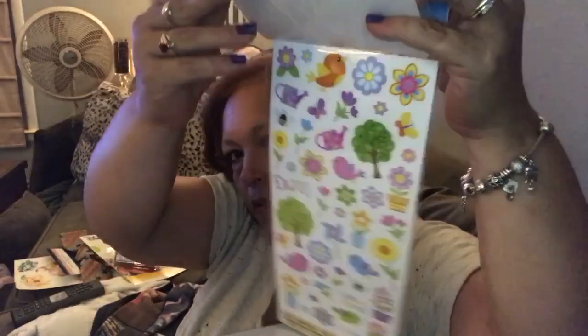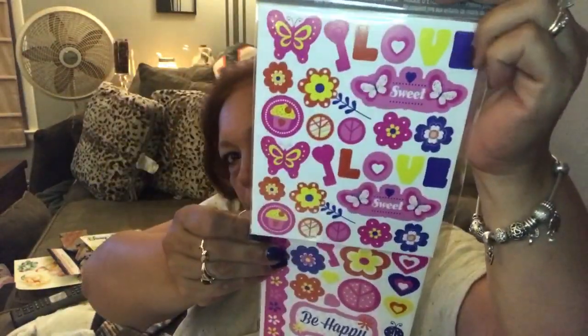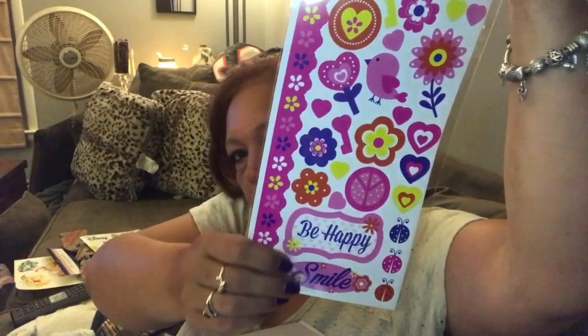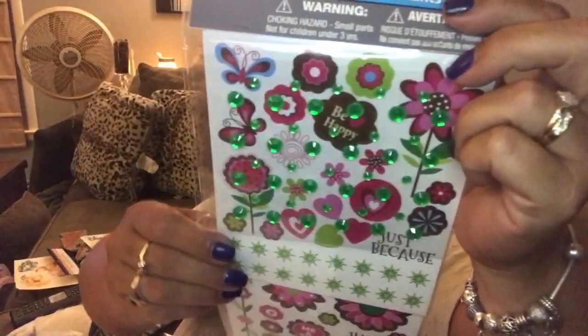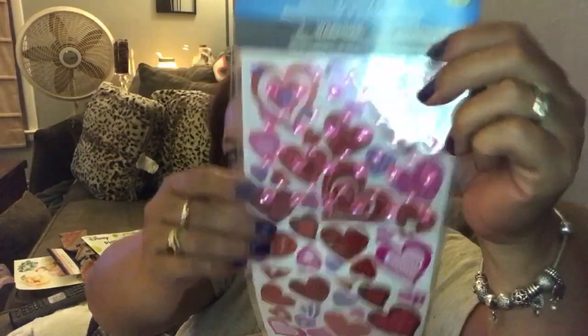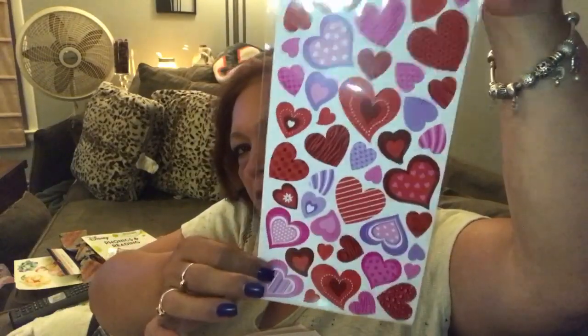Flower. Super pretty. The purple. Be happy. The green. I just love these guys. And the red. This will be perfect for Valentine's Day.